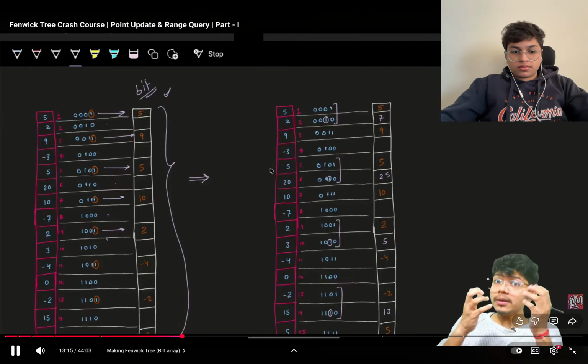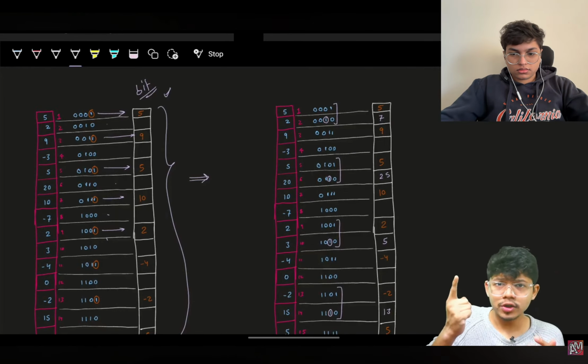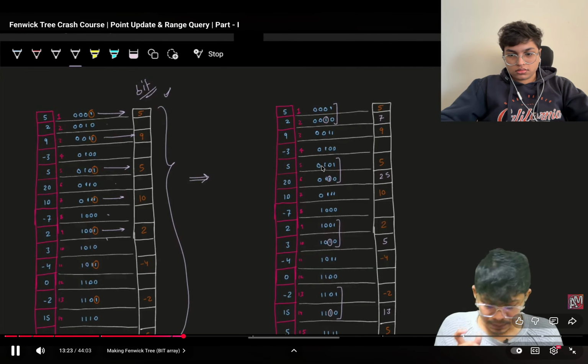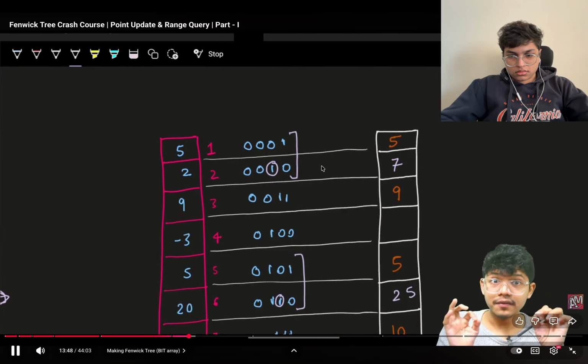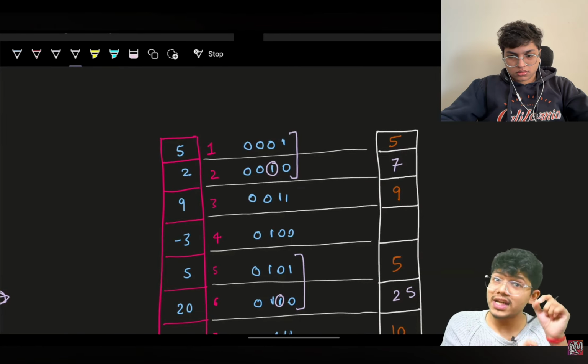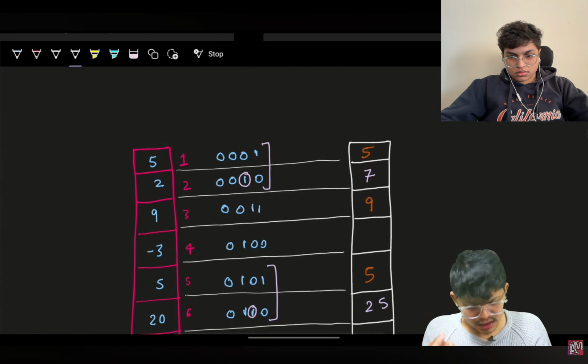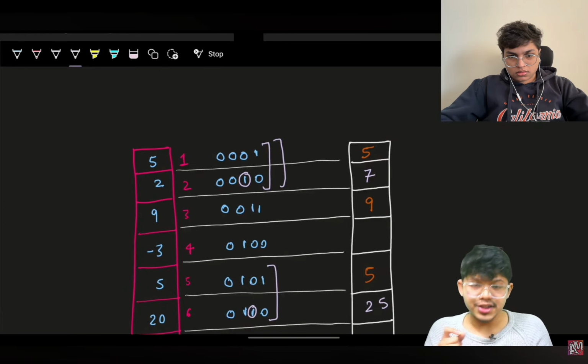Trying to handle powers of 2. So I need to actually build it in a power of 2 also. So 2 to the power 0, some range is done. 2 to the power 1, some range will now come into the picture here. Okay, so similarly, I'm just trying to use some logic. Again, this is a logical way to understand this. I will tell you in the code also how it is actually implemented, but understand this logically right now. Now, I'll simply go and ask, I want the 2 sum range for this.